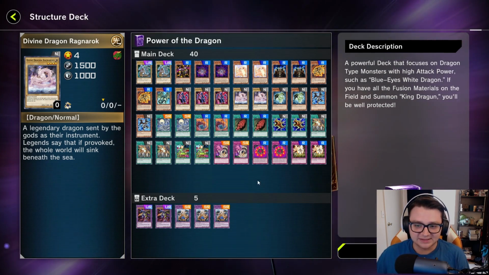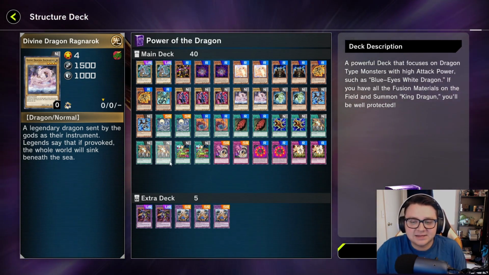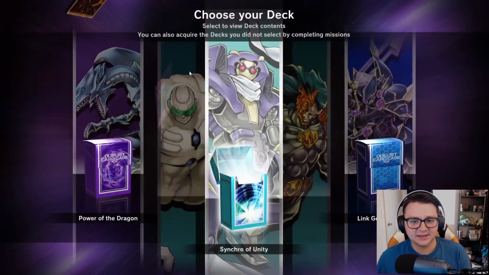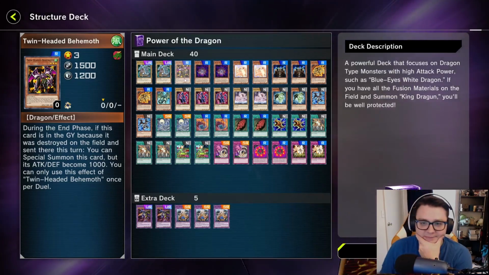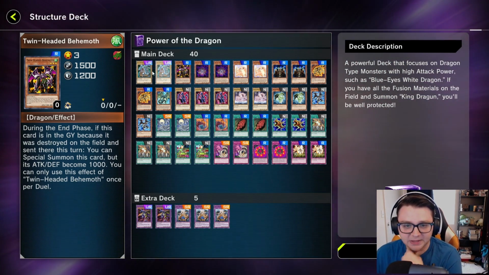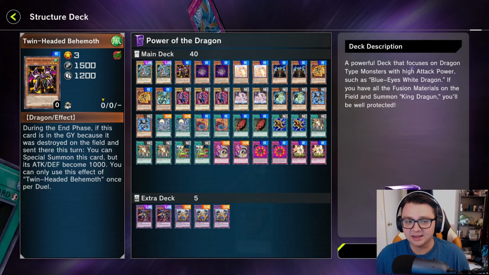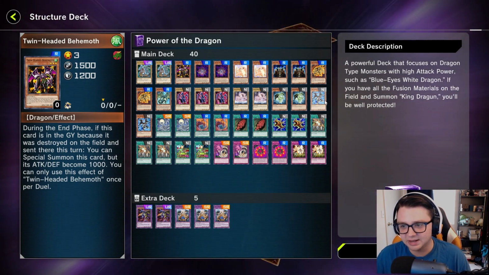That's where the real challenge of this series is going to come from, is trying to get the best deck that we possibly can using only normal and rare rarity cards. So I'm going to take a second and look at all of these decks here and really decide which one will be the best base for us to start this challenge. Okay, so I'm looking at this one here, and the immediate thing that stands out to me, less so the Blue Eyes stuff, but is a 1900 beat stick here in Luster Dragon, as well as Twin-Headed Behemoth, which just keeps coming back. It's just basically free fodder there, which I appreciate.